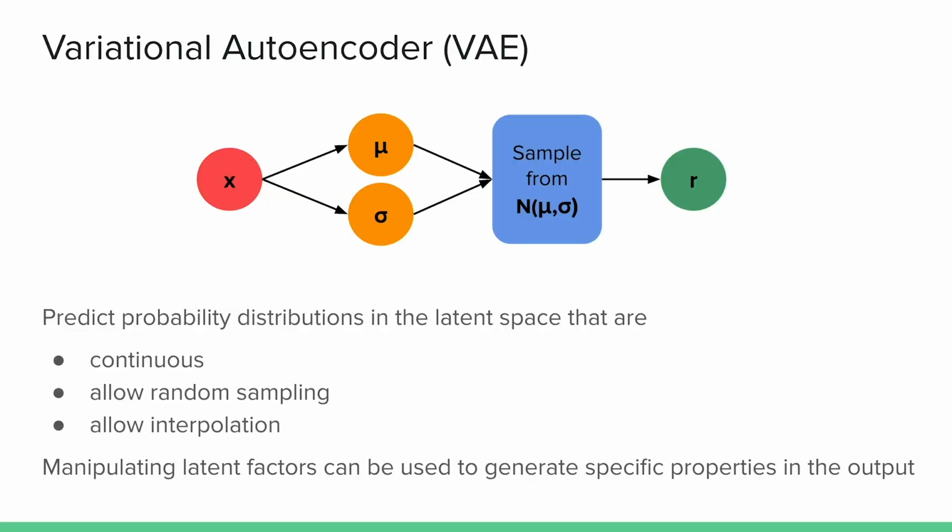So why would you want a variational autoencoder? One, because it gives us all of these nice properties that we want in our latent space, like it's being compact and continuous. It does allow us to randomly sample from that latent space and to interpolate between points. And additionally, what's really cool is that by using variational autoencoders, especially one type that we'll take a look at in a second, we can learn latent factors that really correspond to certain properties in our input and that we can then interpret in a really nice way.